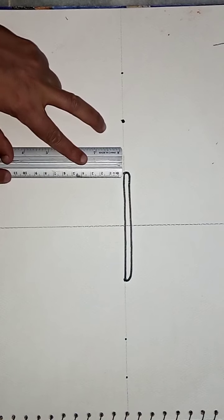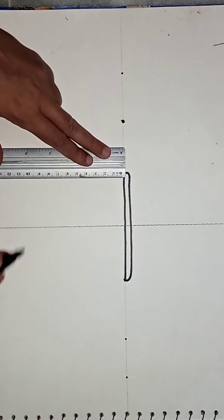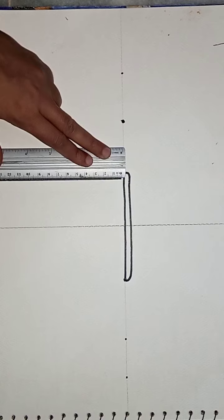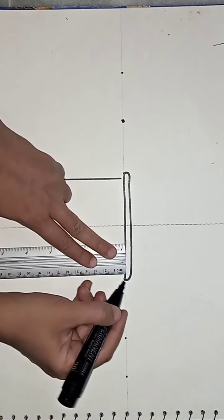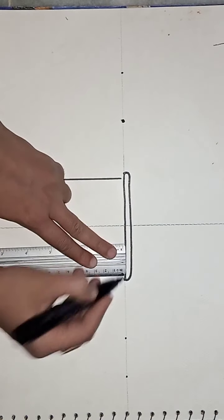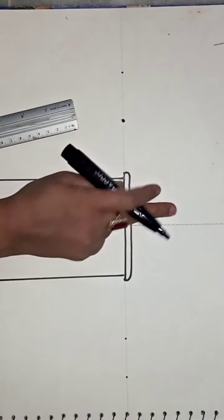Look, that's very easy. And then you have to use your scale, and you have to leave some area over here. Leave some area and make the building of your mosque like this. Okay, draw a straight line and draw one more on the other side, but leave some area. Leave some area and make a straight line. Okay, attach it.